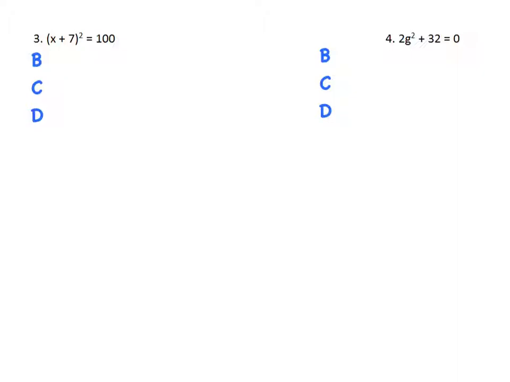Next problem. X plus 7 squared equals 100. Now, this problem is a little different from the previous two problems because I notice that my exponent is on the outside of the parentheses. So before I can box my variable, cancel what's beside it, and divide, I actually have to deal with that squared. Now, remember what we talked about. In order to get rid of the squared, all I have to do is take the square root of both sides.